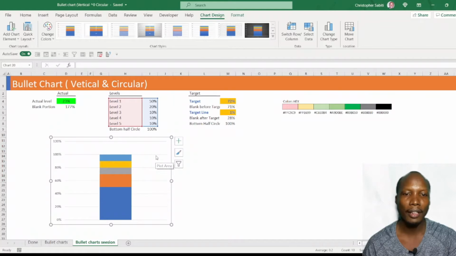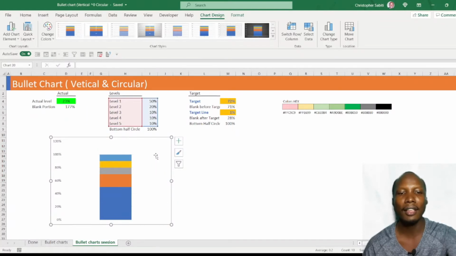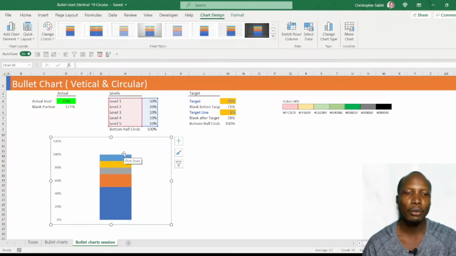Okay, we are going to reduce this. Before that, maybe I don't need the grid lines, delete that. Then what else don't we need? Okay, now let's first add the other data as we need. We have added the levels, that is number 1. Let's add the target, that is next.